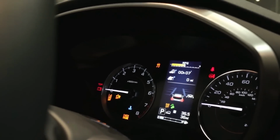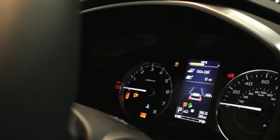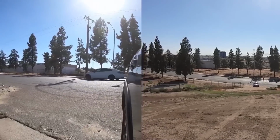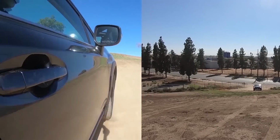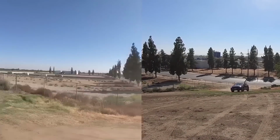Now it's showing that little car going down a hill because it's got downhill assist. So basically what that is, instead of gravity pulling you down, it's going to crawl you down. And I have a really cool video to show you about that. But what it does is it splits the power 50% to the front, 50% to the back, and it delivers 25 to each wheel. So anytime you need extra grip to your wheels, you're crossing a river, you're going up a really steep icy road, going through mud, as long as you're going under 35 miles an hour, hit X mode and you have awesome traction.